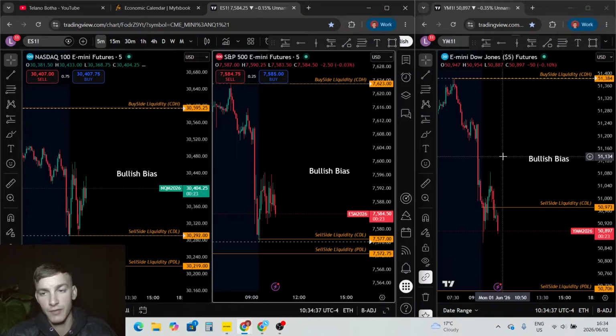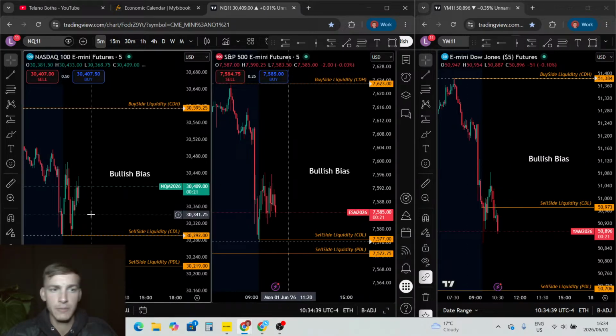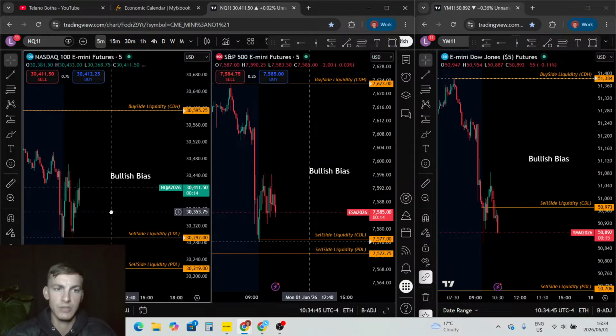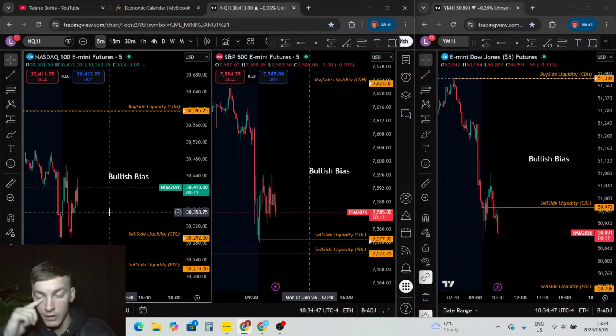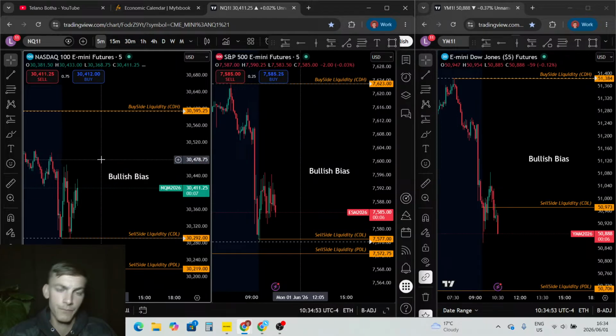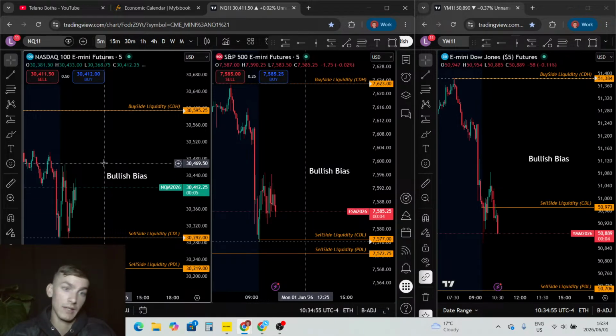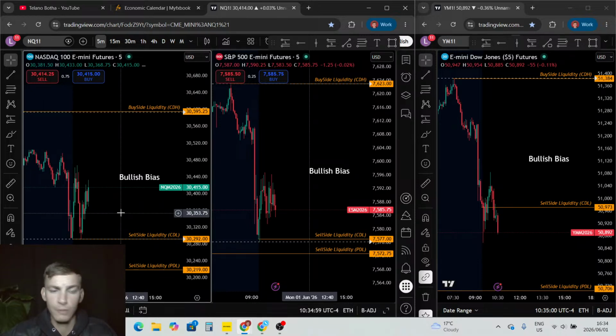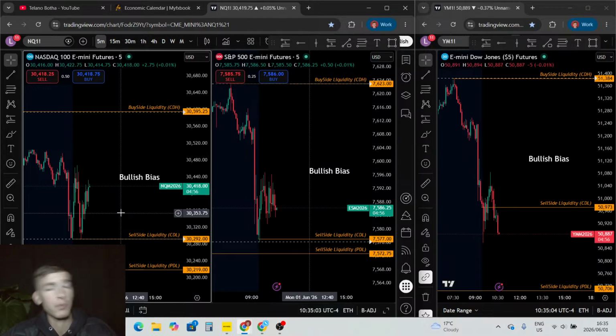The Dow Jones is definitely going lower, and the Nasdaq is pretty much just pottering around. It's also in a range. All of them are pretty much in the same range. They're not really wanting to do too much. So this is typical Monday morning price action for you. Some Mondays it's different, some it's not. That is trading, I guess. There's no way for us to truly understand when these moves will happen. We just need to lock in every single day from 9:30 to approximately 12.